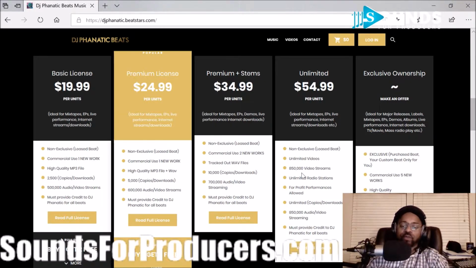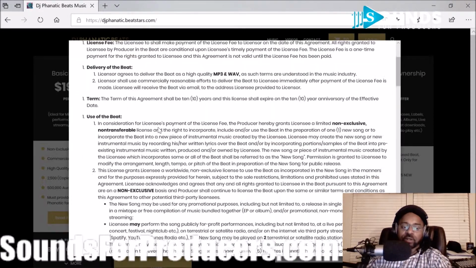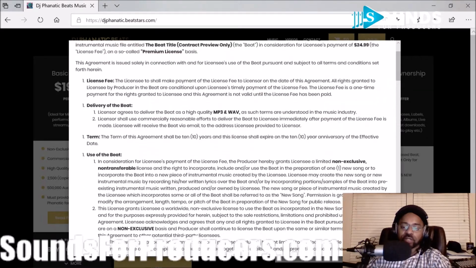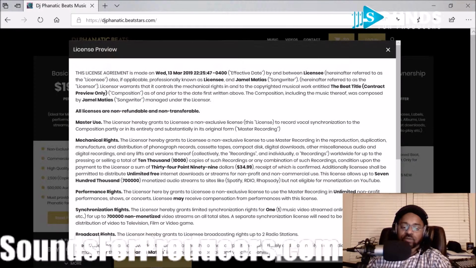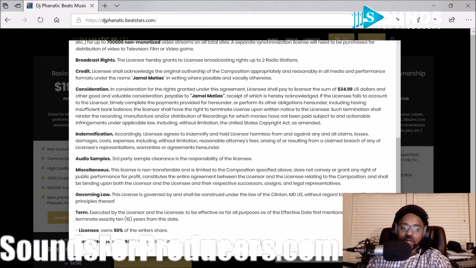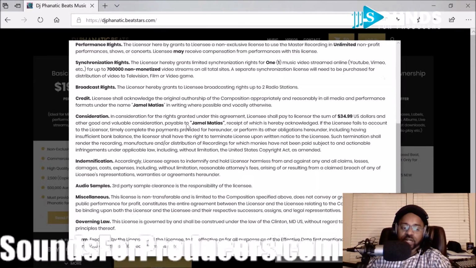So moving forward, you kind of get the idea, all these bullet points. I don't want to go crazy, and you can read the full license or whatever. You click on that, it'll come up here and you get to read all that stuff. So that's really cool that you can do that, and anyone can click on these and read the actual license. And this is what I meant by knowing what you're putting out there.